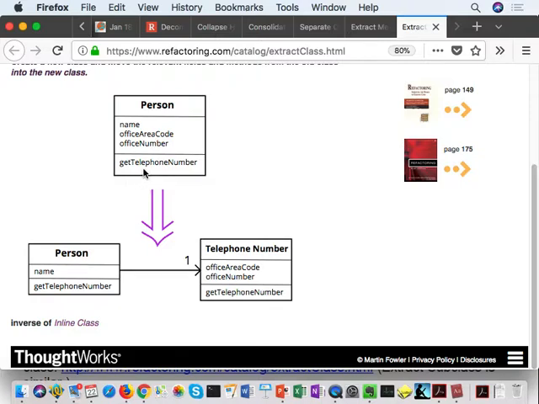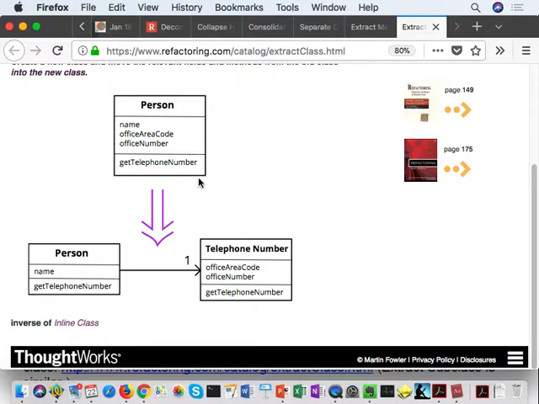Maybe you have enough different things about telephone number. So instead of having telephone number as one field in a person, maybe it's better to separate a person as a person and the phone number, and then from that person you can find his phone number.